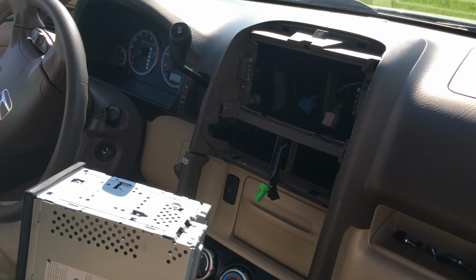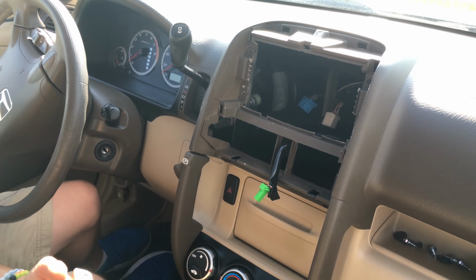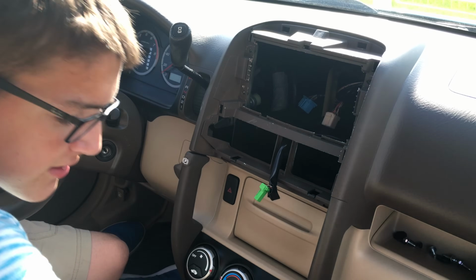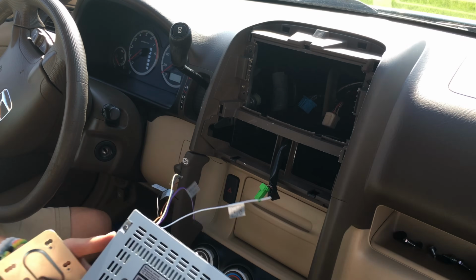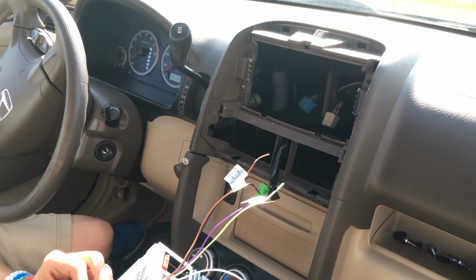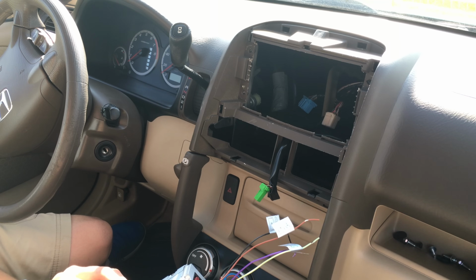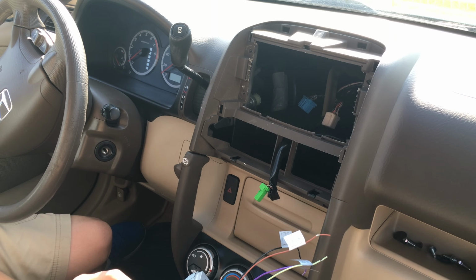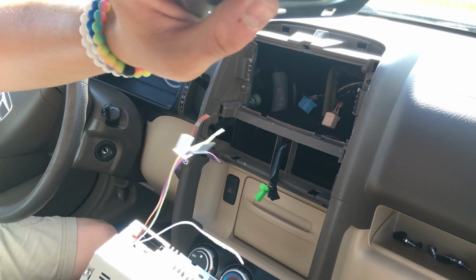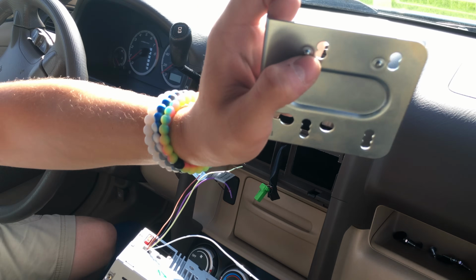So now that I got all those screws out, I can set the old stereo aside for probably the last time and grab the new stereo and figure out the best way to put on these mounting brackets on the new stereo. So I'm gonna figure that out, and because mine has these weird little, you probably can't see them very well, but it's got these weird little things here.